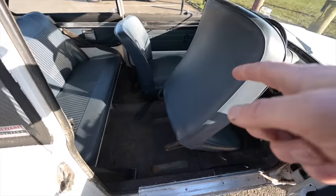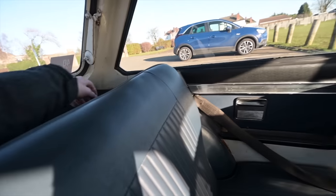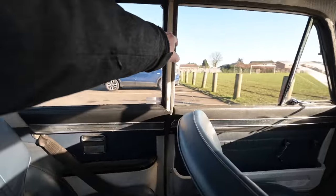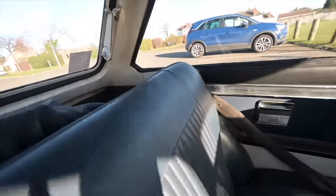So the non-fastening seat folds forward, then you duck your head and climb in, and we've got a big bench seat. These seat belts are actually for the front seat passengers. The rear seat passengers ones are mounted here in the back behind the rear wheel well, because these B-posts are really not substantial enough to take a seatbelt. You do have this folding seat here, again, not latched apart from the rubber straps which hold it in place.